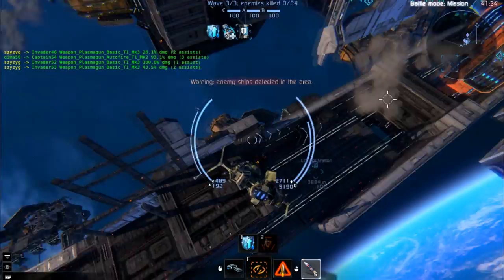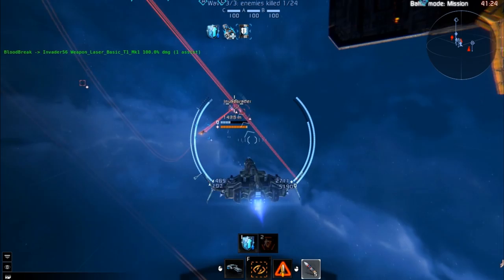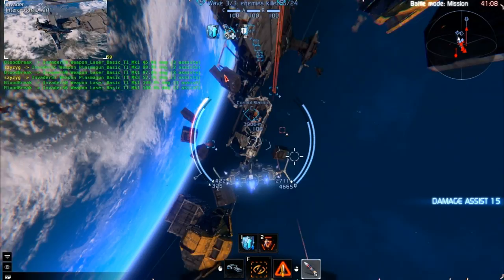More enemy ships in the area. Okay, here we go. Over here again. They're coming this way. Plasma gun. The plasma guns are very annoying when they overheat, but this one seems to do plenty of damage. Invader! Now, between each battle, I think you do get a chance to reload weapons. He's going for a beacon. Thank you.